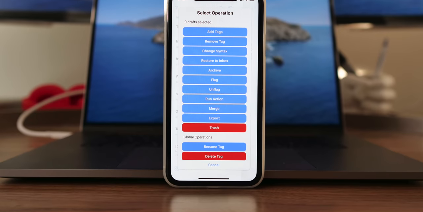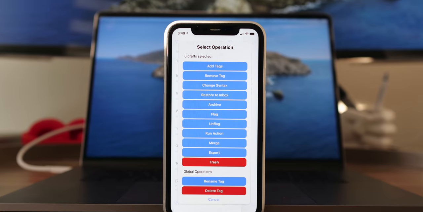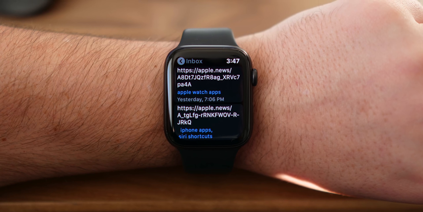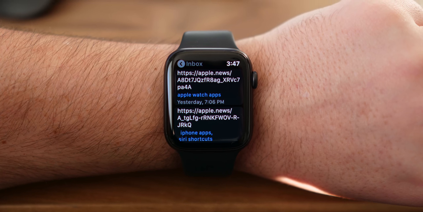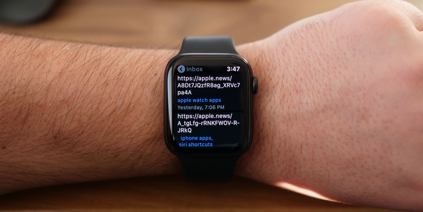Now, while Drafts can't do some things that other notes apps can, it is actually really powerful in terms of different filters and automations that you can enable within it. So I can imagine somebody like Viticci over at MacStories really pushing this to its limit. That's not really how I'm using it. I'm just using it as a very simple, easy way to store stuff that I don't want to forget. Now the Watch app version of Drafts is absolutely spectacular. In fact, I've covered it before in several different Watch app videos because it's one of my go-tos.